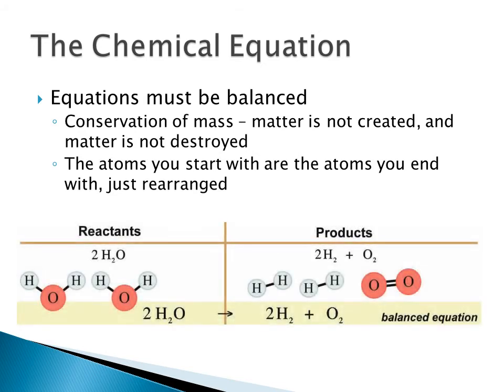So looking again at our equation that has now been balanced, we see that we have two oxygens on the left, two oxygens on the right, 4 hydrogens on the left, 4 hydrogens on the right. We can see that the lines or the bonds have been changed, but our actual numbers of each type of atom have not.